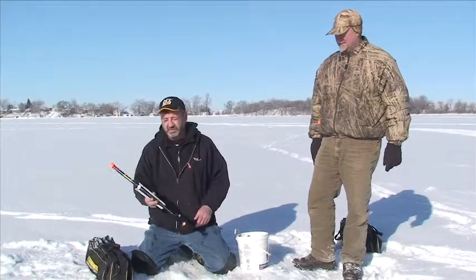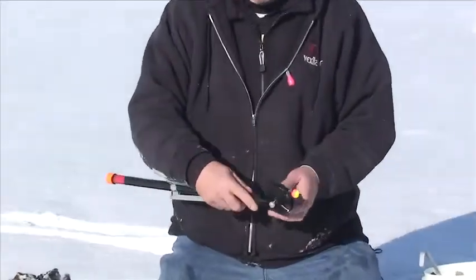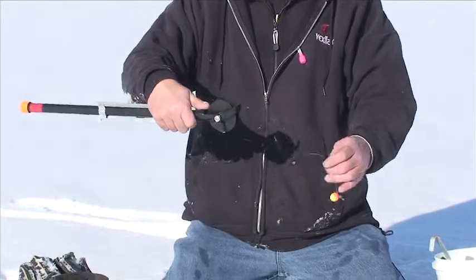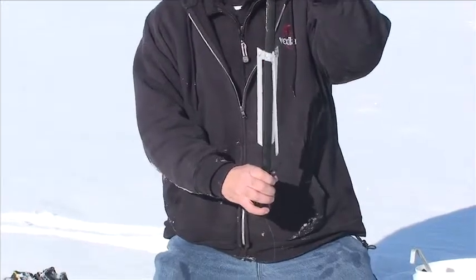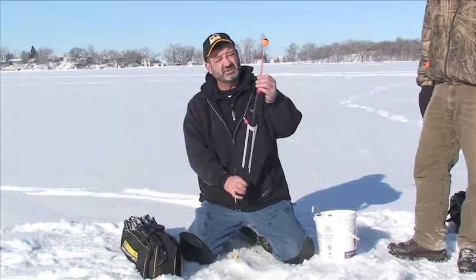Got somewhat unique pop-up system here, tip-up system. It's actually called a pop-up. It's HT's magnetic polar pop-up. And how these work is they're designed on a magnet. The basic concept is the same, you know, the spool's underwater, doesn't freeze, fish can easily spool the line out. But how these work is there's a magnet on the spool, and they have this body here. They break the magnet. This pops up as your bite indicator.